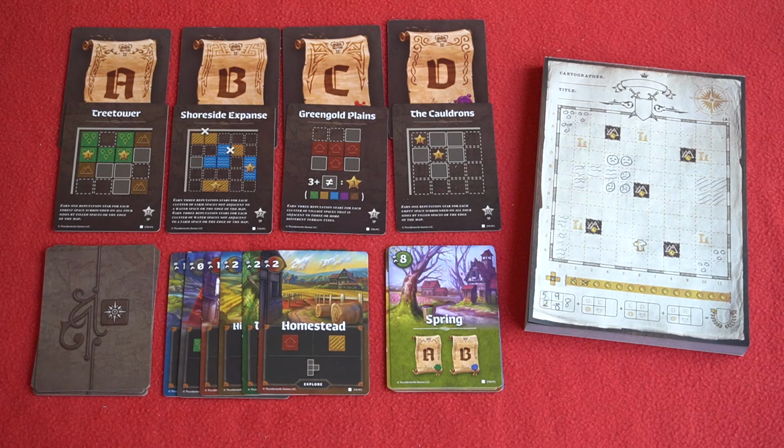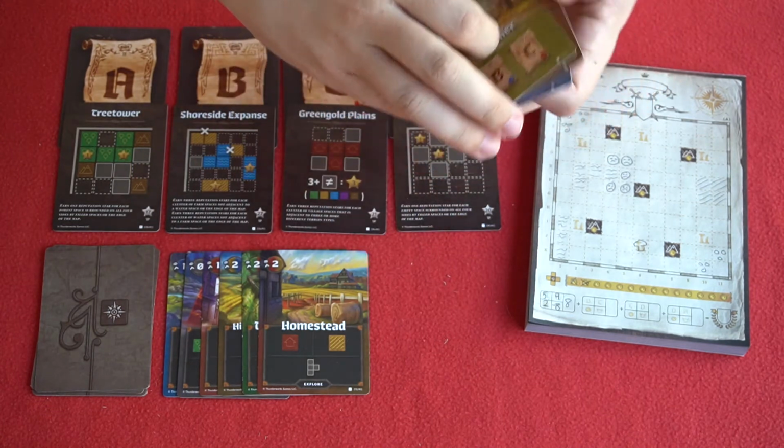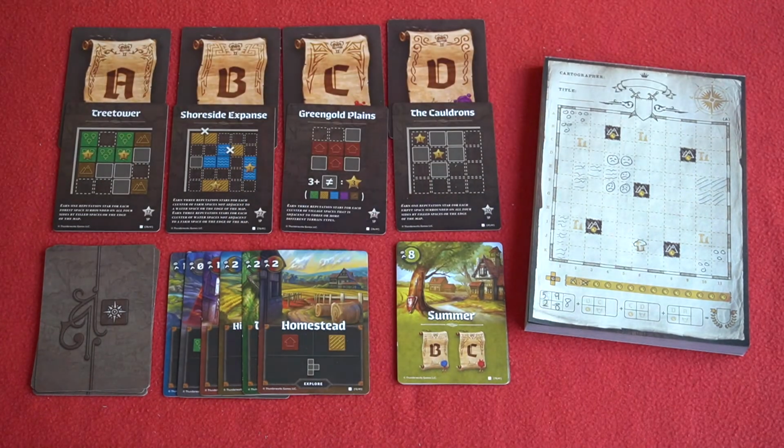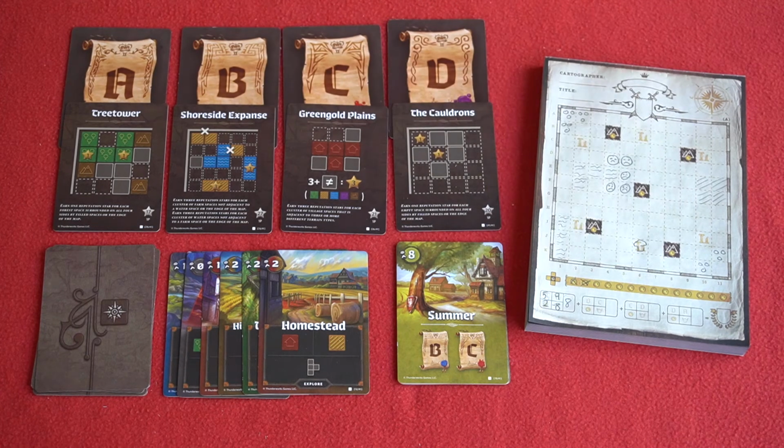You're going to rinse and repeat that process, changing the season each time, scoring different objectives. So we go through summer, fall and then winter. Remember, each round you're going to add one more ambush card to the deck. You're going to add your score up each round and then have a total score at the end. And then, as you'd expect, the player with the most points is the winner. So that's how this game plays.